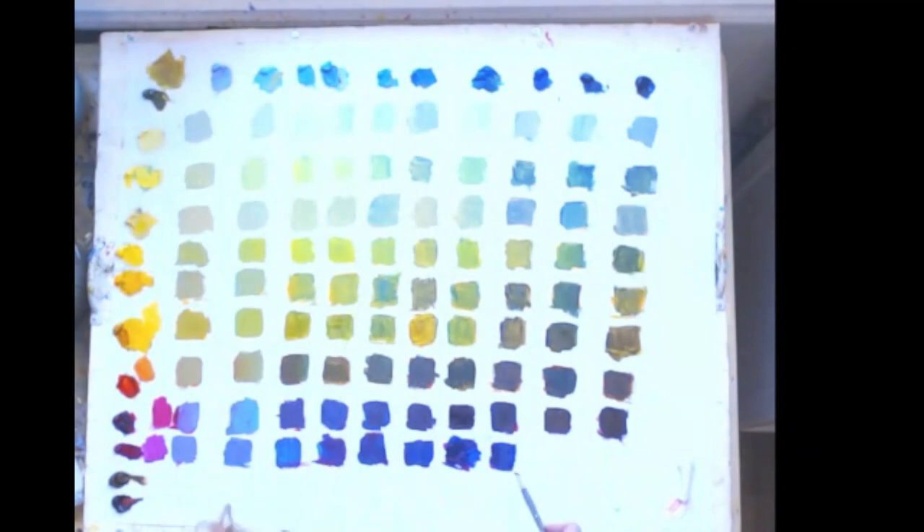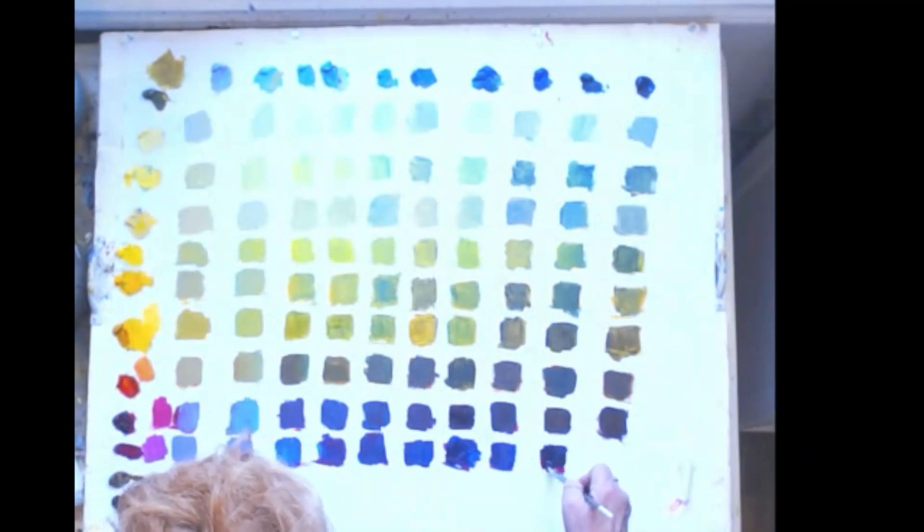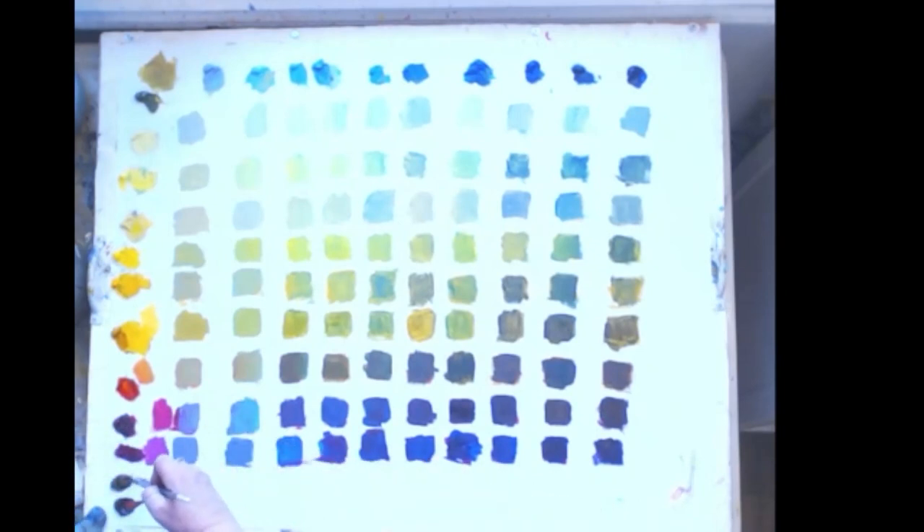Cobalt and magenta — more opaque. Phthalo and magenta — almost black, almost black. The trick is looking at the image you're painting and thinking: what do I need to mix to get that, and what feeling do you want the painting to give? The greens I did recently in that snow painting and the virtue soft piece are very different greens depending on the feeling you want to give to the painting.